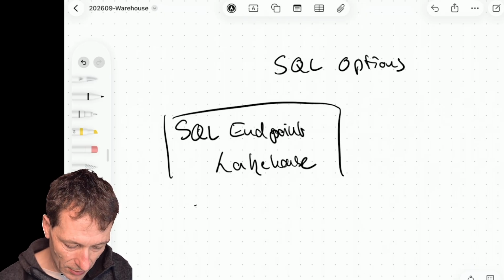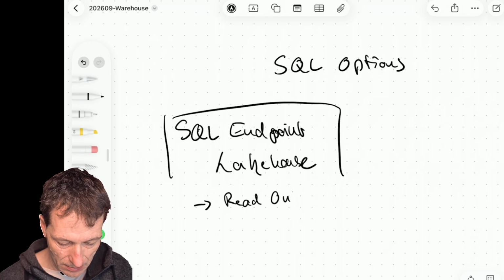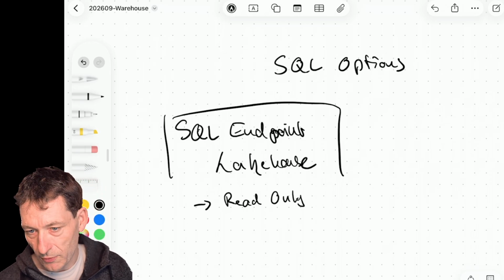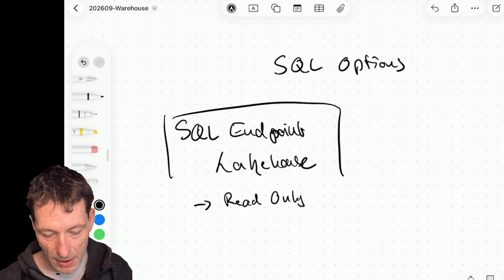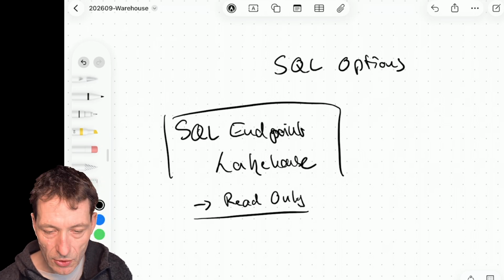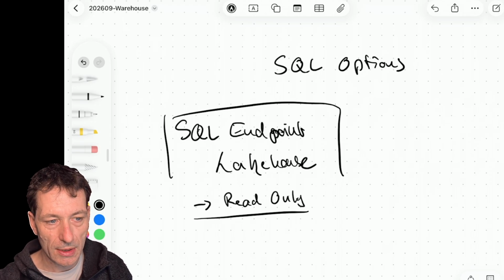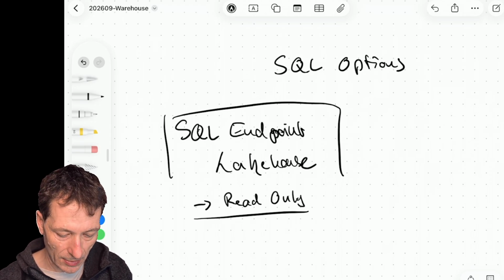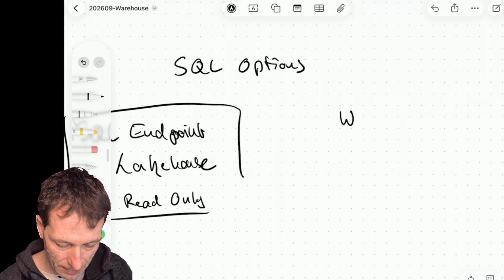The main point here, it is read-only. So you cannot write. This is by design, because the idea is that you write with Spark directly to the Delta files, and you would run into concurrency issues if you would be able to write in parallel in the SQL endpoint.